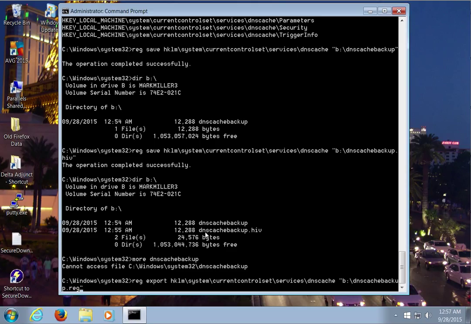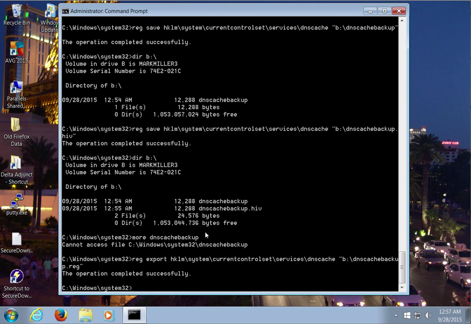And now I'm just looking at my more command that I specified before. Oh, I am so sorry. It's getting late. So let me try doing more B:\, DNS instead of doing this. Since it is getting late, I'm starting to get tired. Let me save myself some typing. Hopefully that will save me some more mistakes. So now let me try this.